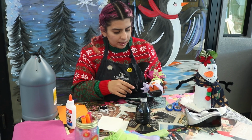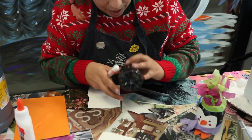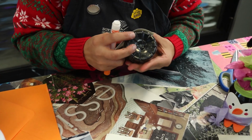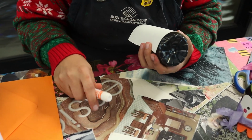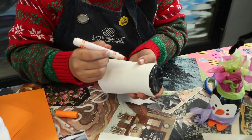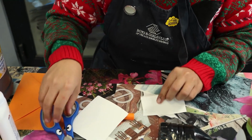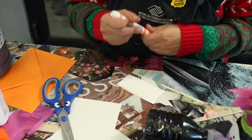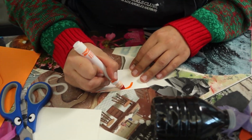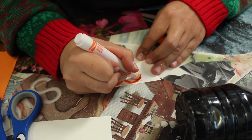So the next thing you want to do is, with your white paper, you want to sketch out like the face and the belly. So to do this, it's kind of just like an M shape and it's a little rounded. So I want to cover this part, so I'm gonna kind of figure out how tall I want it and how wide I want it. So I will hold my paper around the bottle and kind of figure out the height. I would say around here is good. And it's gonna be like an arch. So we'll do, I guess from your point, it's like a W or an M if you're facing it.